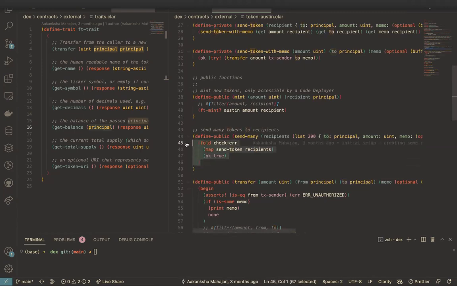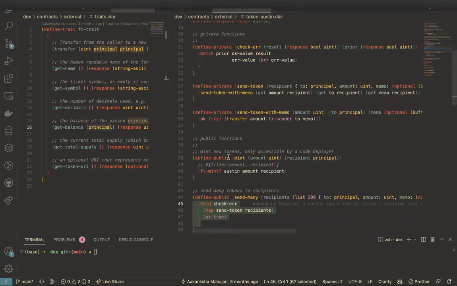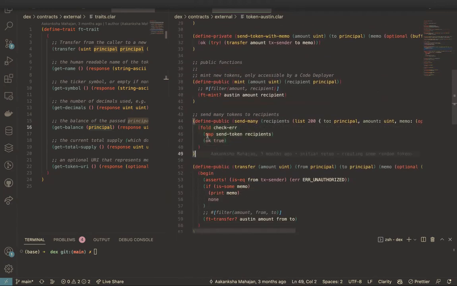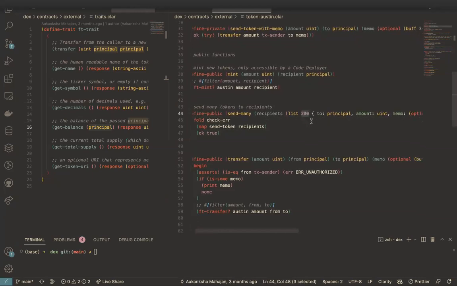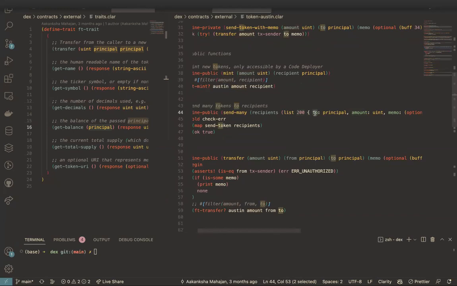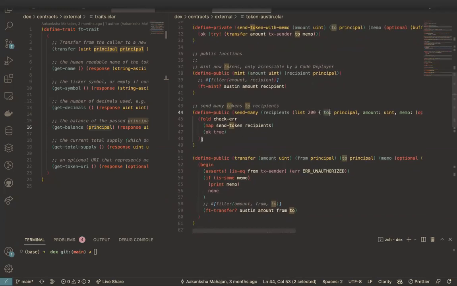Now I will not dive into the logic that I wrote here, but in a very straightforward sense, I am using the fold function, which is a way for me to iterate over this list, and whatever amount I want to send to each principal, I can do that by mapping over every element and then sending the token to different recipients.